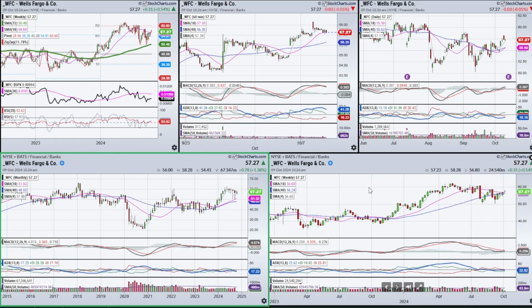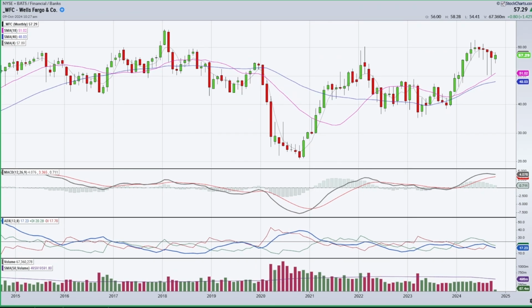Let's look at Wells Fargo. So we've got a potential break of a downtrend line. All right. Now, one of the things that I like to do, I'm glad someone asked about this. There's a couple things that I want to point out about this. Number one, look at the tails that have formed here, okay? These are good signs of underlying support, okay? Just like these tails were signs of overhead resistance.